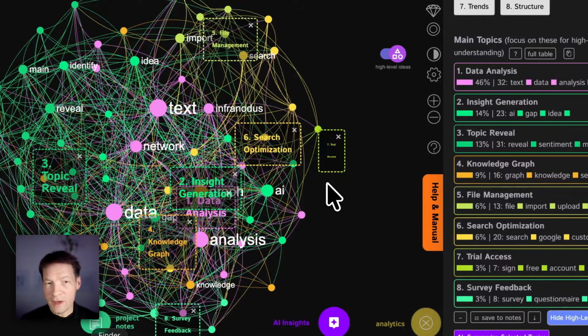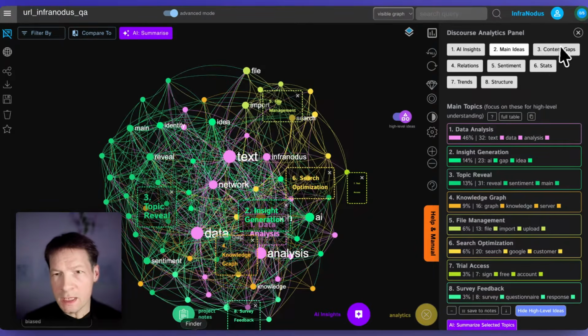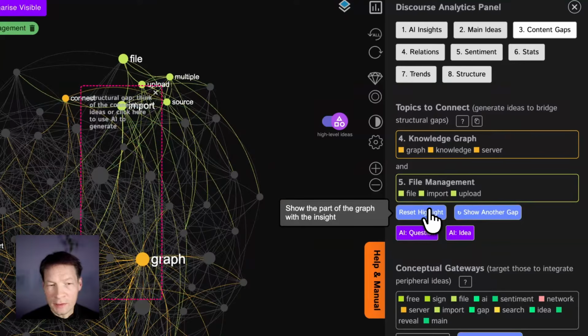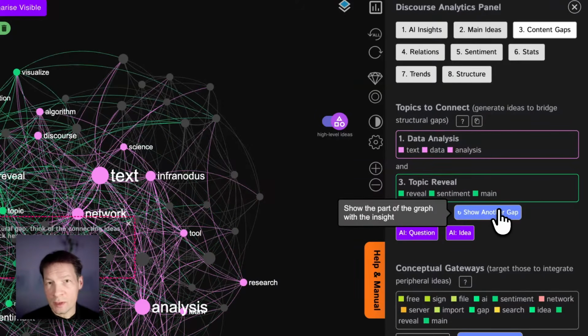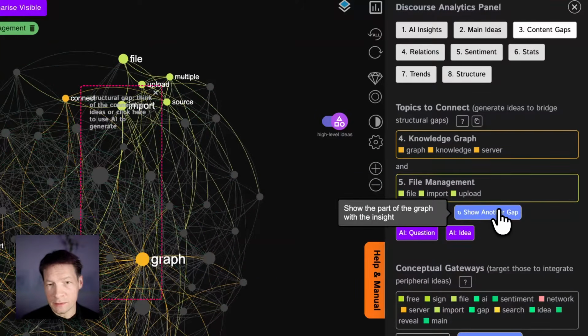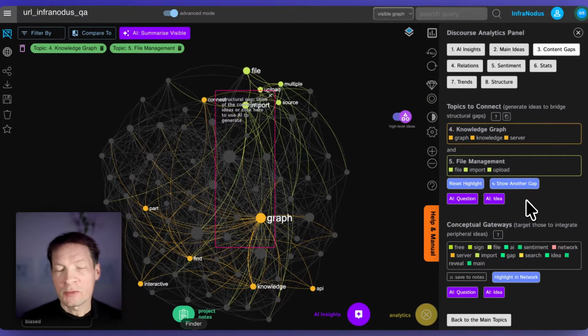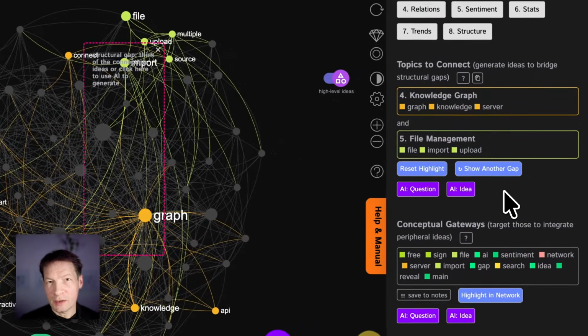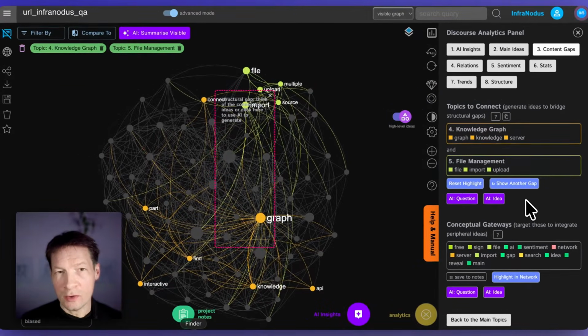So you can identify the main topics and see which topics you need to cover to have topical authority. Then it identifies the content gaps for you. So what are the gaps that you should focus on and that you should bridge with the additions to your content to make it more relevant? But because it has access to real search volume, it will focus on the content gaps for which the search intent is higher, so that you can address those gaps that will be in demand with your audience. So if you're interested to see how it works, keep watching and I will demonstrate step by step.